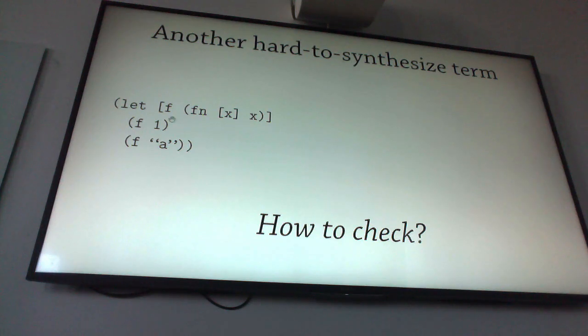But in bidirectional checking, we have to determine the type of f before we get down here. And there's no such thing as unification variables. So this happens to type check with x is n, but let's imagine that it doesn't. So the question is, how do we type check this?